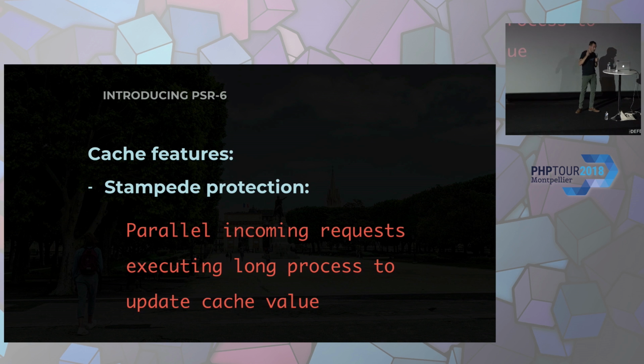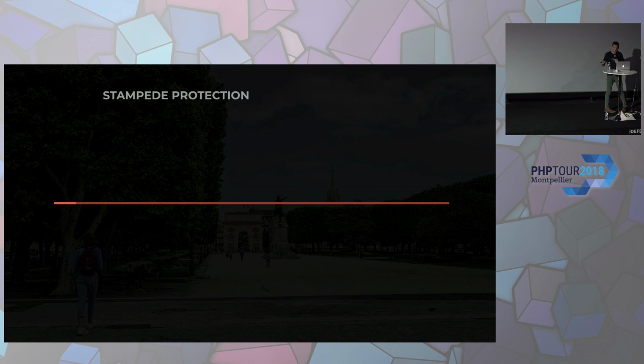There's a stampede protection, and I got this cool timeline, and I hope it works. Okay, it works. This timeline should show you how stampede protection works, or why you should add that to your caching layer. So this is a timeline, and the orange bar is the timeline, and it progresses like this. So the light part is how far we are in time.